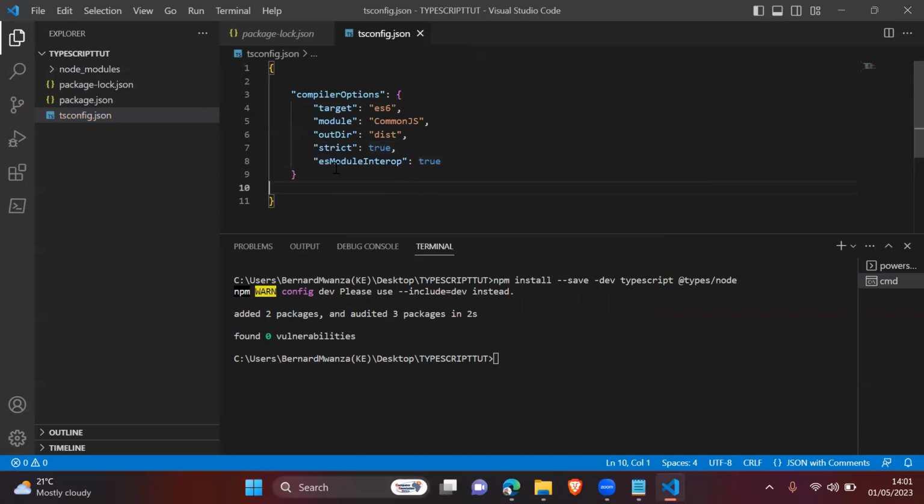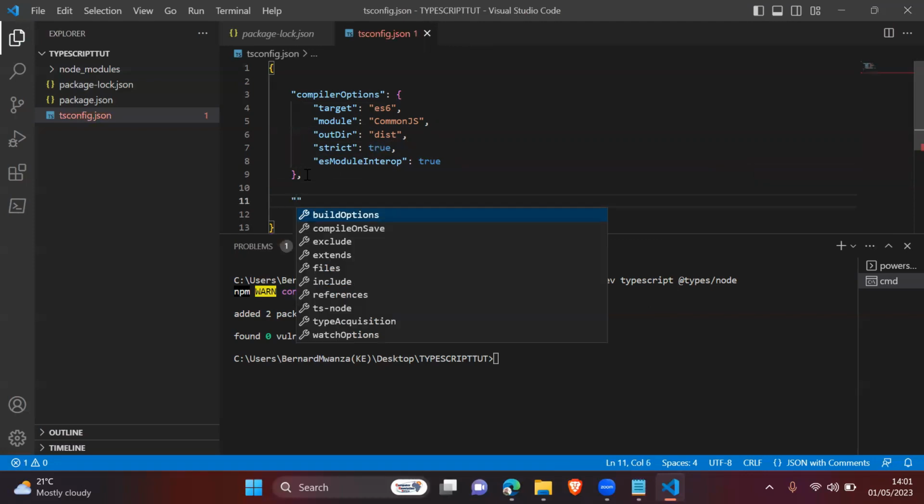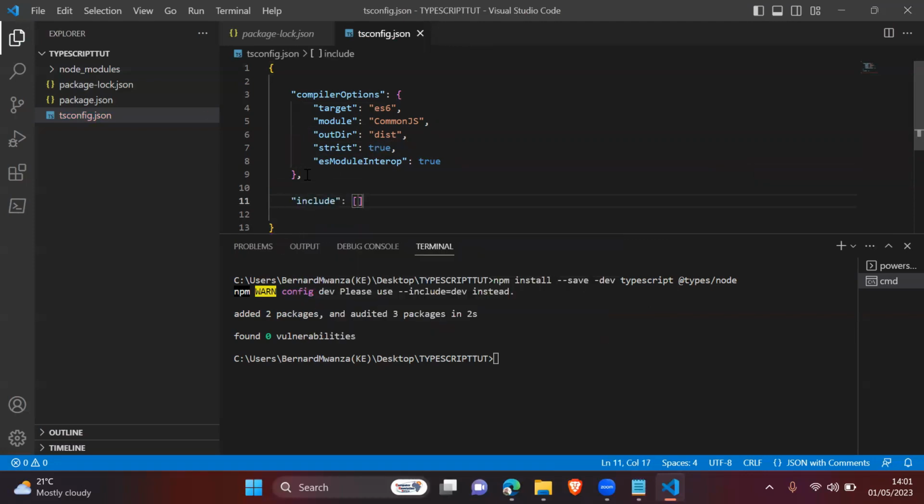Just like that. So once we have our compiler options in place, we're going to add something else here, include. And then on the next line like that, we're going to have src. You're just going to type it the way it is. I will explain what src is.